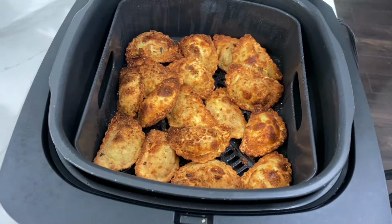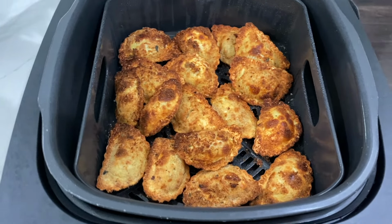This one's gonna be a quick, easy one for you. I recently went to Olive Garden for my birthday. Go figure. I like the breadsticks and Alfredo, all right? And it sounded good. So we went to Olive Garden and they have these toasted ravioli. It's one of my favorite appetizers to get. So I figured I'd show you a little copycat recipe. And we're gonna go ahead and do it in the Ninja Foodi Grill. We're gonna air fry it, okay? Same kind of principles. You're using an egg bath, you're using breadcrumbs, you're getting it in there, cook them off for about 10 minutes. You're good to go. Not much more to it, okay, guys?